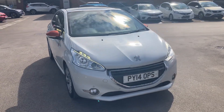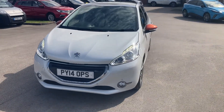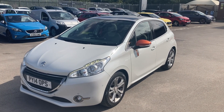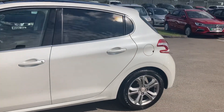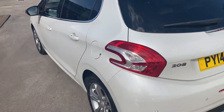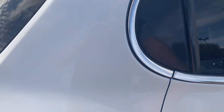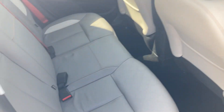Just come in as a part exchange, just over 75,000 miles, not been touched yet. It'll go through my Honda workshop — get serviced, MOT, health checked before it leaves. Extremely nice condition; the only blemish is on one of the corners, which will get rectified — a slight scuff there, so we'll make that disappear.